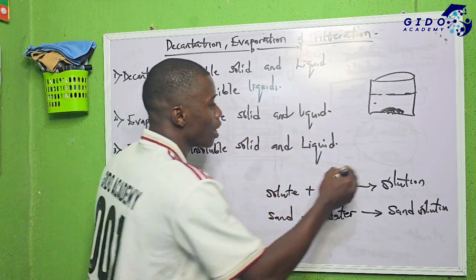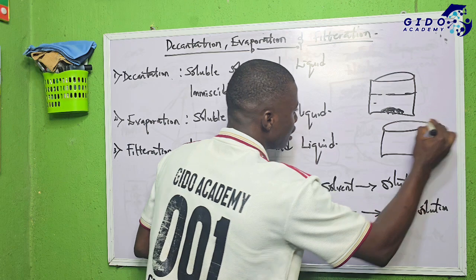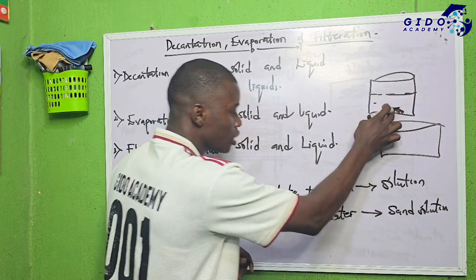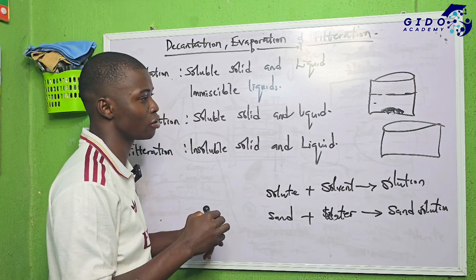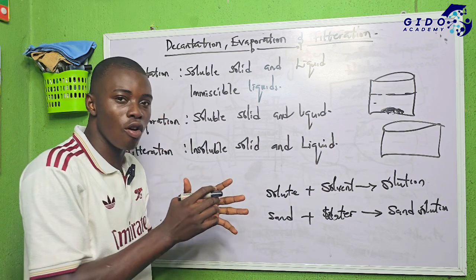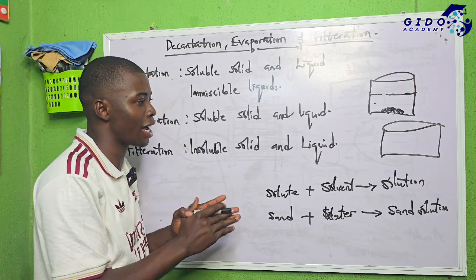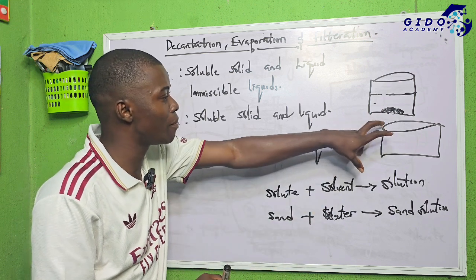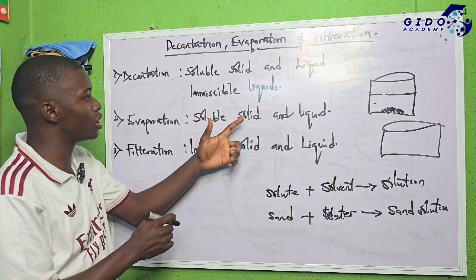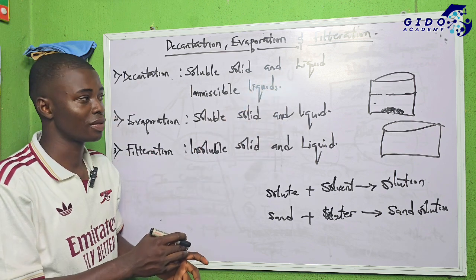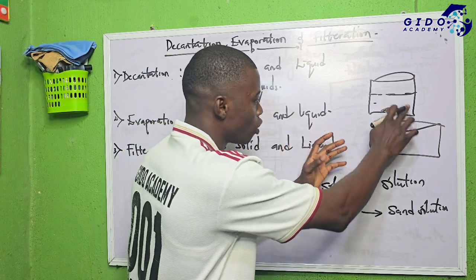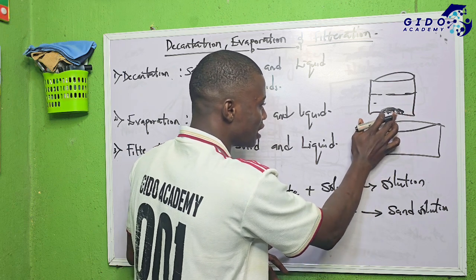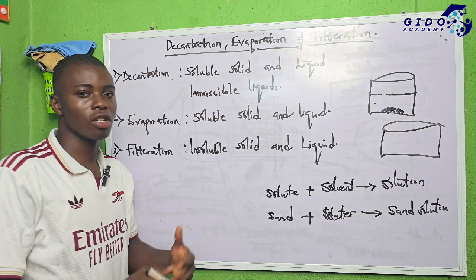Then the next thing, you have to get a clean beaker. Then you turn the water into this one, remaining just the sand, and you have to pour it carefully. Though it is not a very accurate method for getting your sand and water completely separated, it's actually a method of separating soluble solid from solution. So you decantate, you pour the water into it, then after a while you stop. You are going to see just the sand here and the water will be here. Most of us have actually done that.